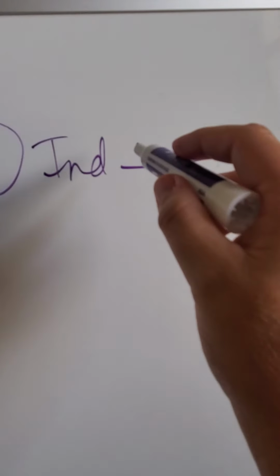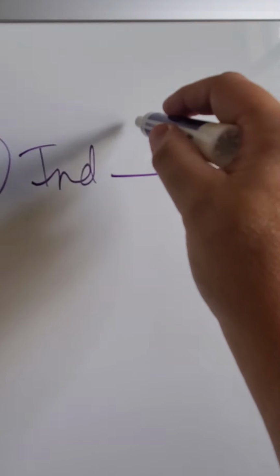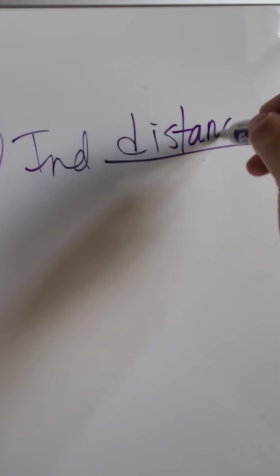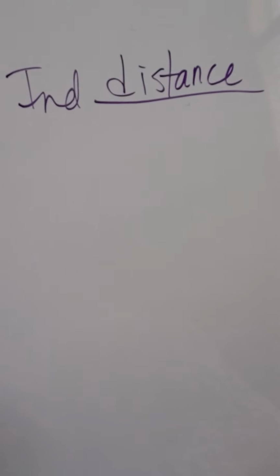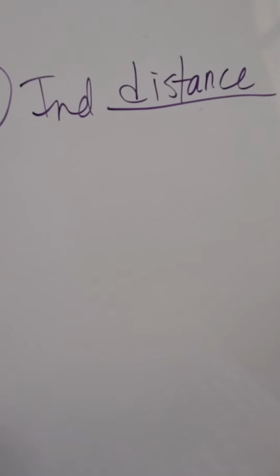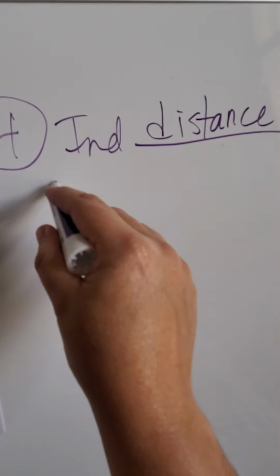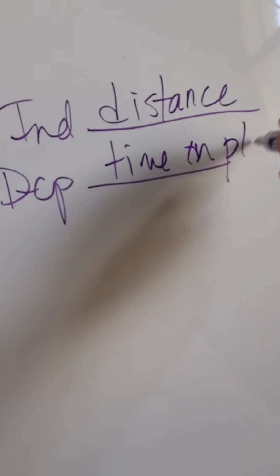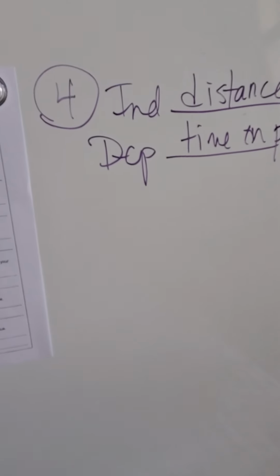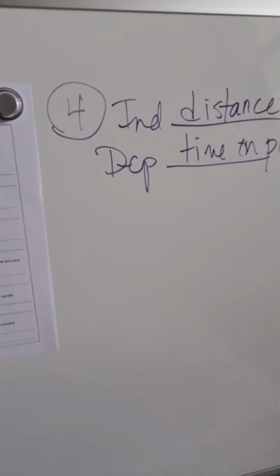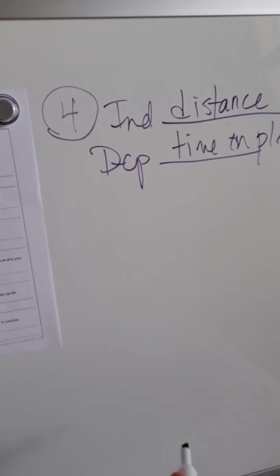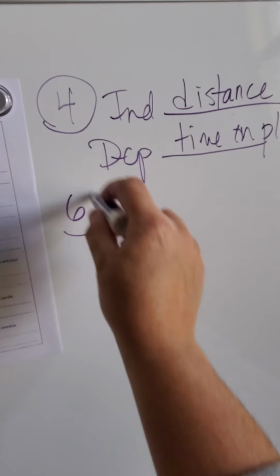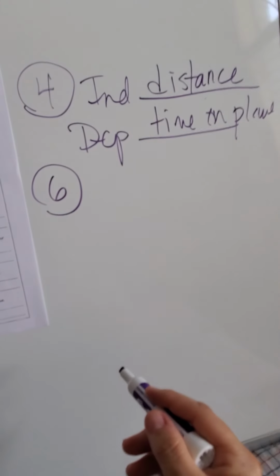So when I do number 4, independent, I'm going to say distance, right? You don't have to write out distance between your departure and destination. We know the distance is going to be the independent. That's going to determine how long we're on that plane. So dependent would be time on plane, right? If I'm going from here to Atlanta, it's only going to be an hour or 2. If I go from here to New York City, it's going to be 5 or 6 hours. Depending on if you get a direct flight, and we won't get into all that.